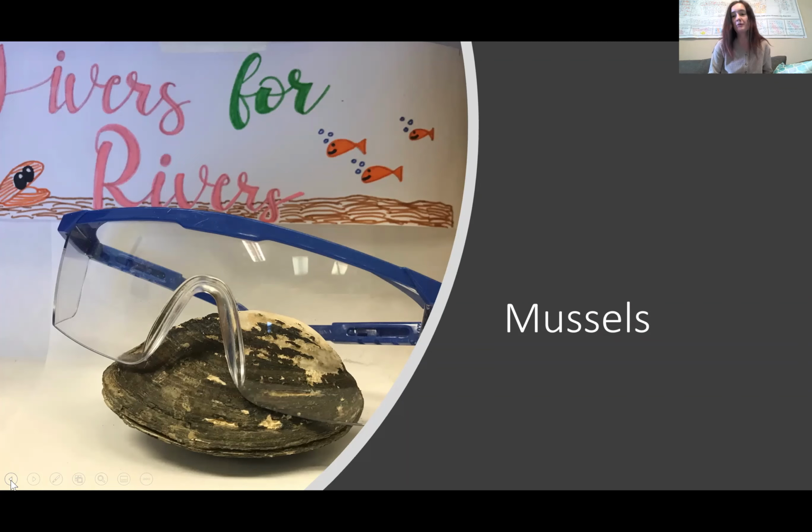Everyone, we're going to be learning about mussels today, and this is a mussel shell. We're going to be learning about mussels and also why they're "livers for rivers," which is written in the background of the picture that I have here of a mussel that I've studied. So it's going to be really cool. I really like mussels, and let's have some fun learning about mussels.